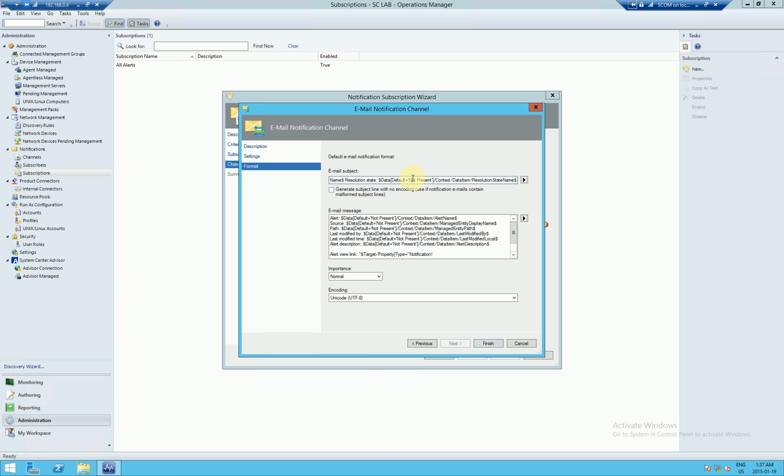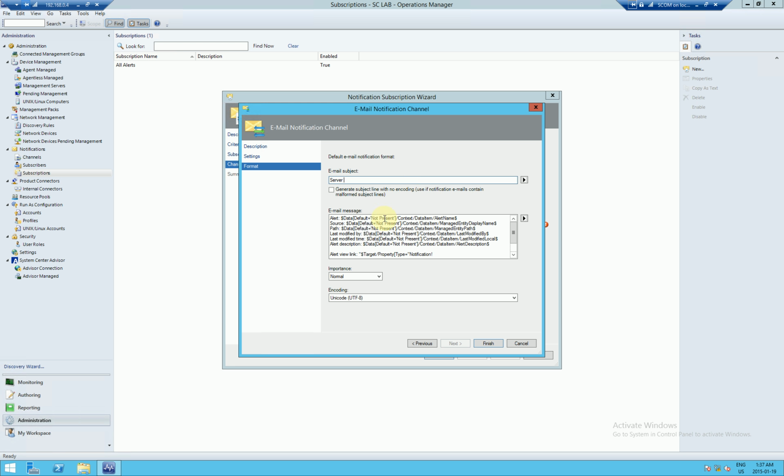So in our example, and in the request that one of my readers sent me, the manager wants to have an email saying server X or Y, whatever server it is, server is offline or down, instead of a bunch of technical jargon. So what we're going to do, we're going to actually delete this subject and we're going to put server, and then we want the actual server name.